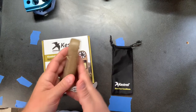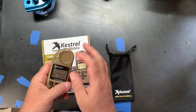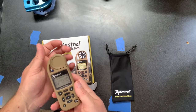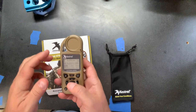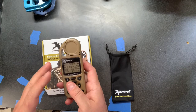It comes with a little cinch sack made of thicker material. The impeller has a nice flip-open protector on it — really all you need, and I haven't had any problems with it. As far as the control layout goes, it's got sort of an old iPod-style setup: left, right, up, down, enter. My wife jokes that it's an IKEA phone. It also has Snake — the game from my old Nokia — built right in as a little easter egg. Kestrel always nails the form factor: never too big, never too small, easy to use the controls.